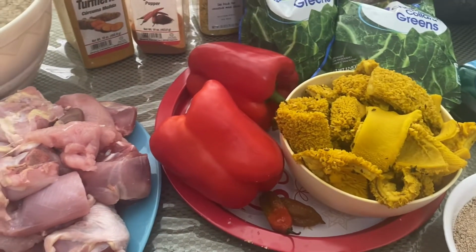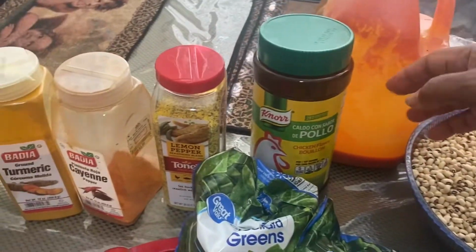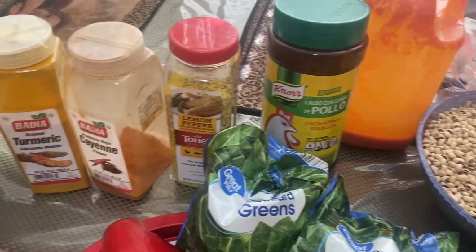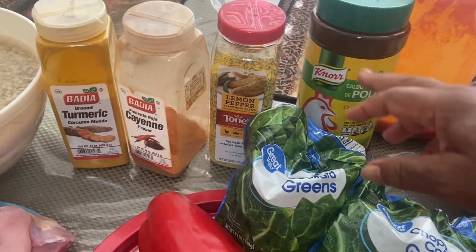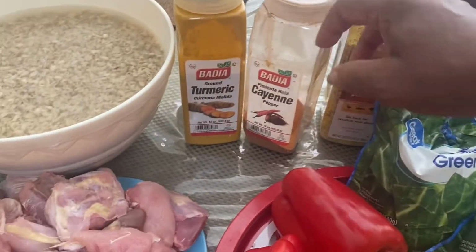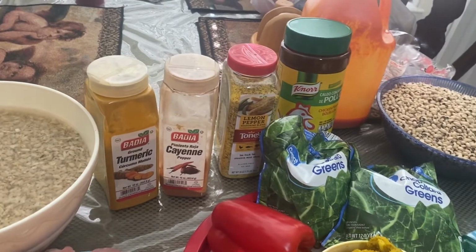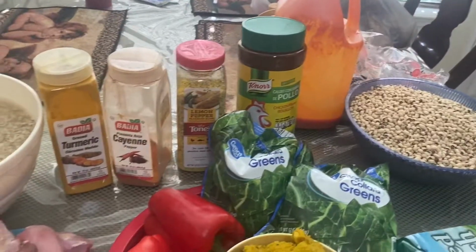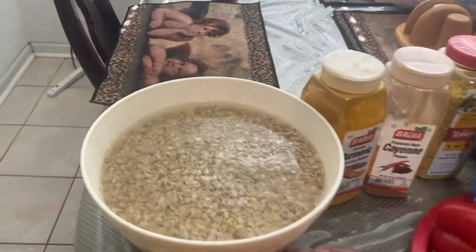They're hot. So all these things are the red oil, the chicken powder, the lemon pepper, cayenne pepper, turmeric, and more. You can add as many, curry, whatever you season your food with. You can add them. Okay, but let me explain here.